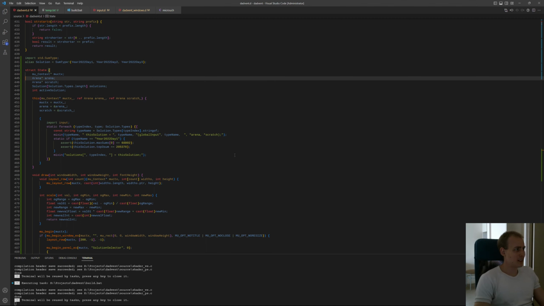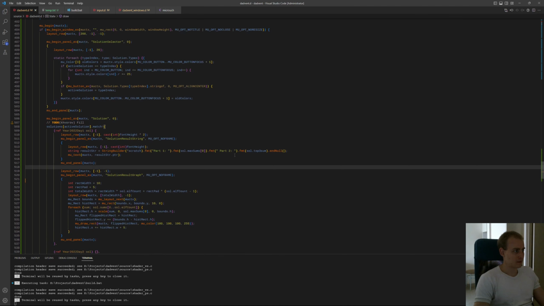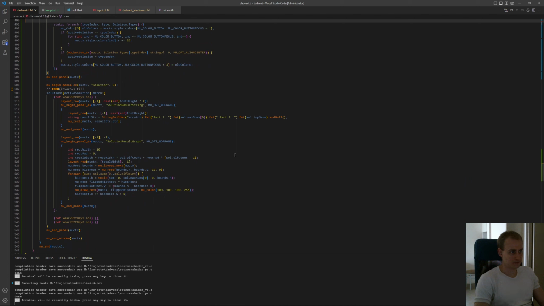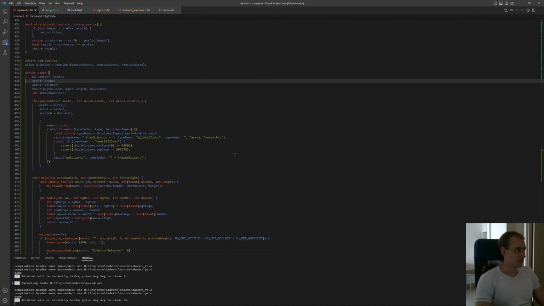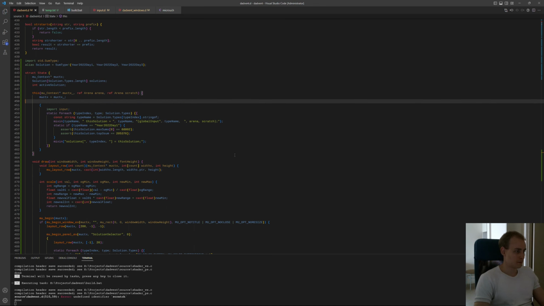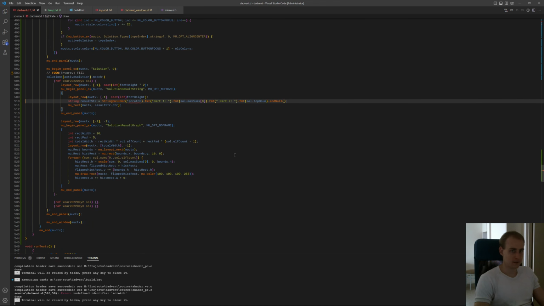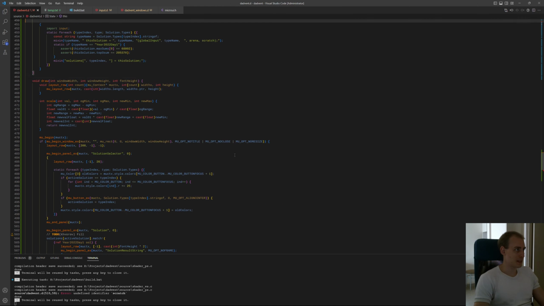Actually, do we need to keep the arena and scratch around? Maybe not. Well, we might use those in UI, but I don't think we're using them in UI now. Or are we? Oh, we are. Well, we're using Scratch anyway. And we could pass it in here.